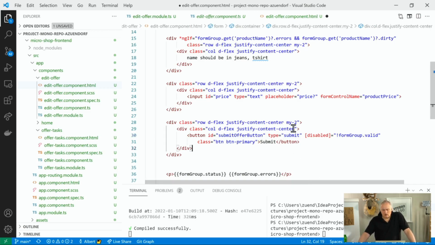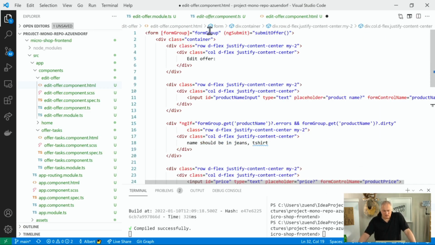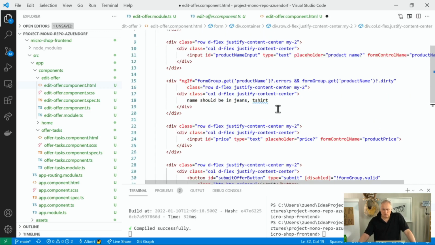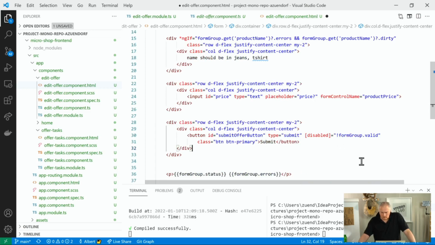Submit. So this is just the type of the button. So this is saying I am calling actually the submit operation that belongs to the running form. And then this disabled in square brackets says, oh, this button shall only be enabled when the form group is actually valid.